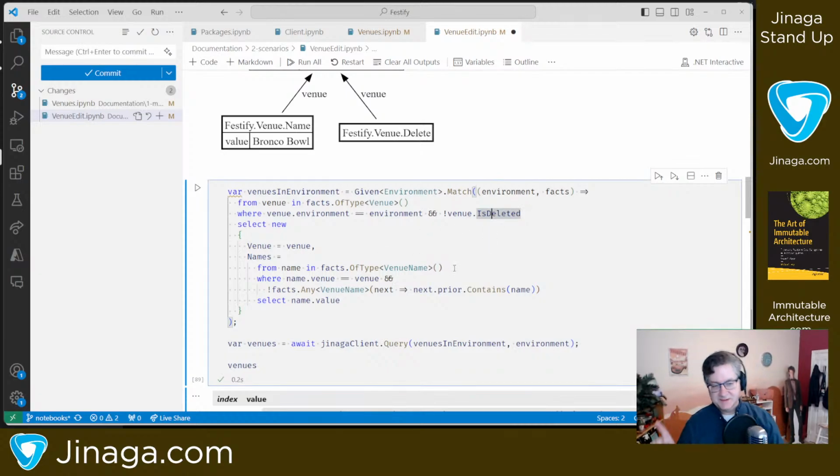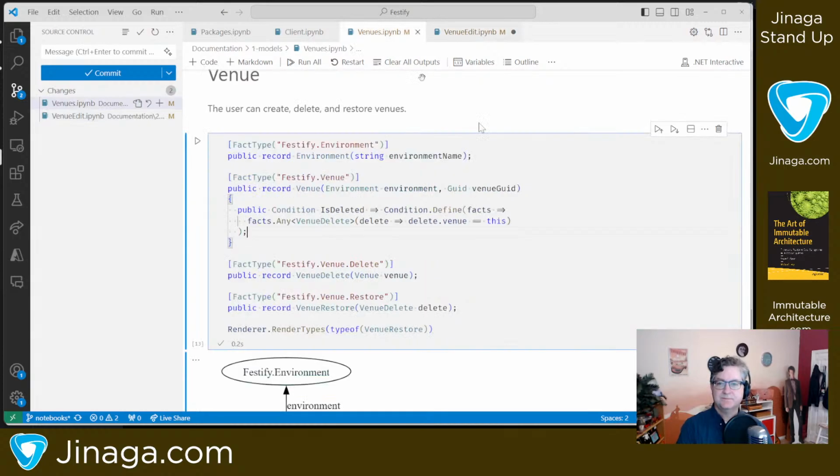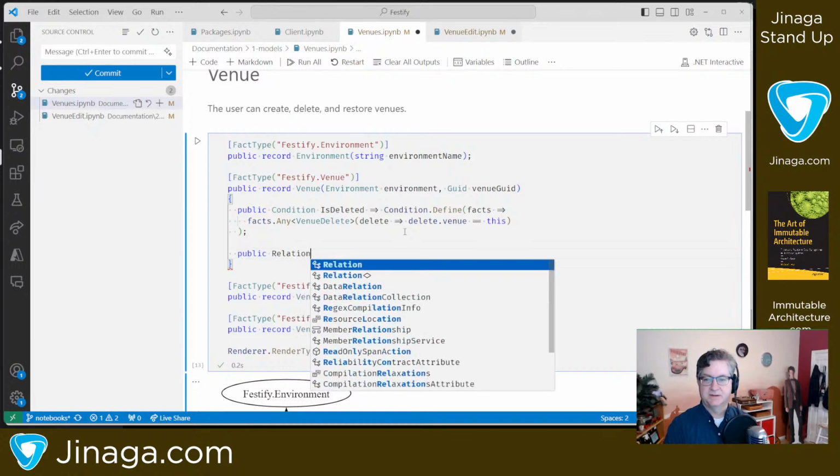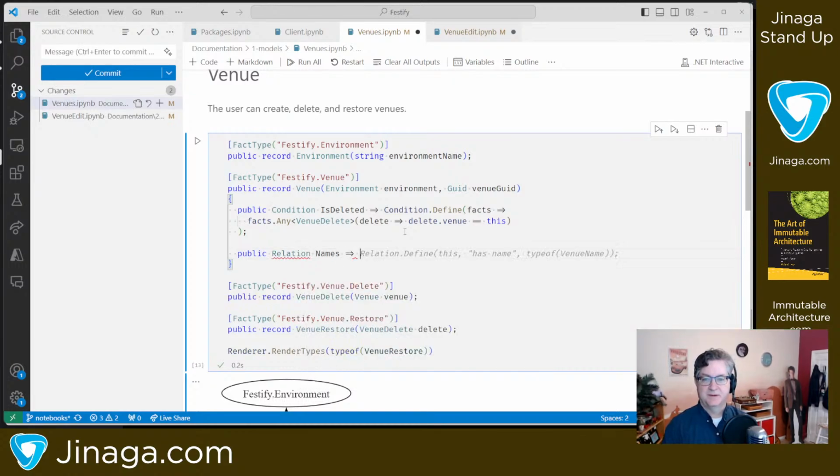Now, so that was an existing feature, but what I wanted to do was expand that. I wanted to do the same thing with relations. So let's define these relations. So I'm looking for the name facts of a venue where there are not any prior names. So let's come back up here. Let's do public relation names. Relation.define.